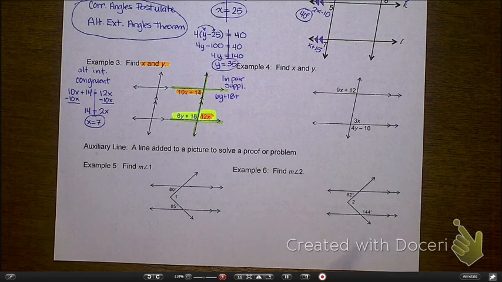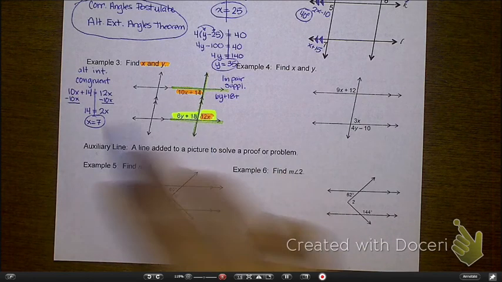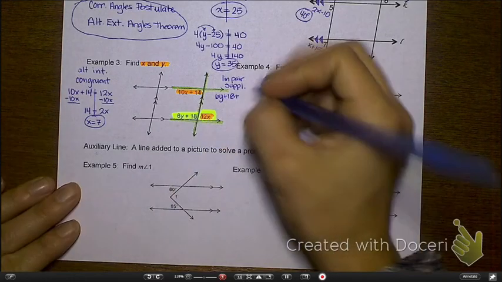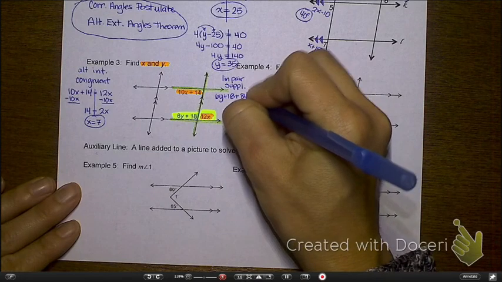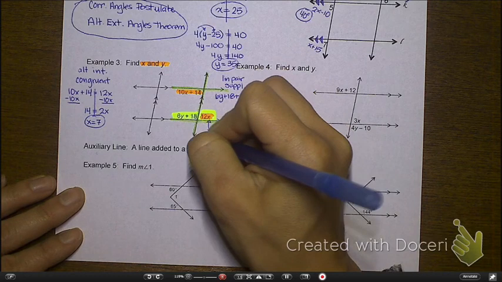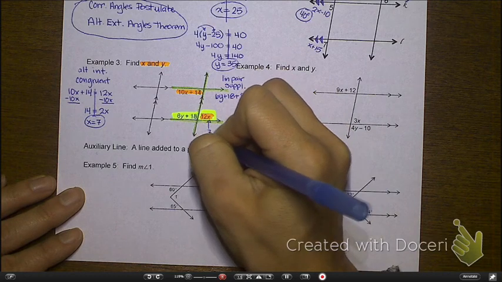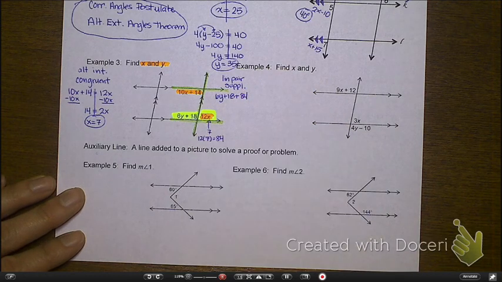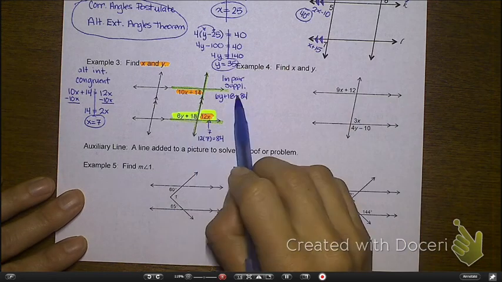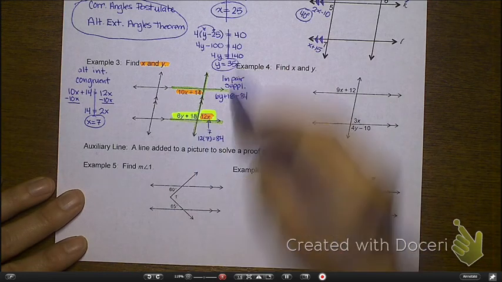And so we're going to go ahead and say 6y plus 18 plus what? Am I going to put 12x? No. What am I going to put here? 12 times 7. What is 12 times 7? 84. Does everyone understand where I'm getting 84 from? Because when I put 7 in here, 12 times 7 gives me 84, right? Okay? So, 6y plus 18 plus 84 equals 180.